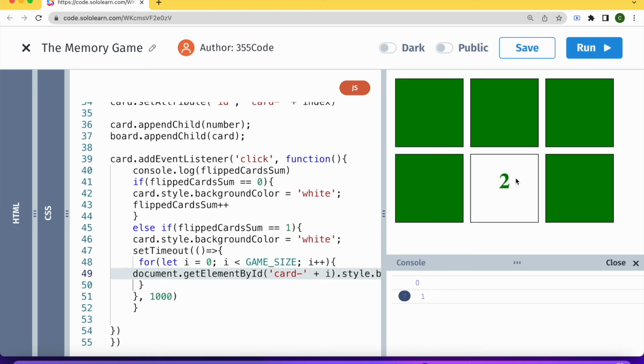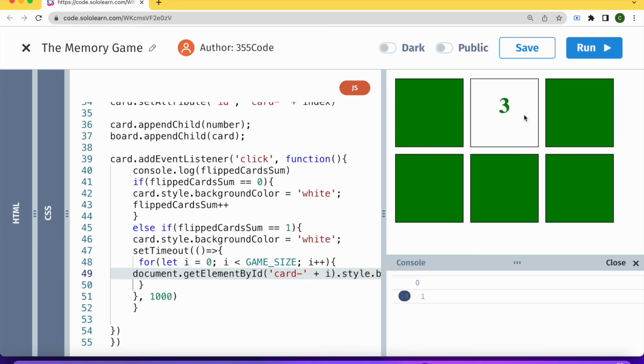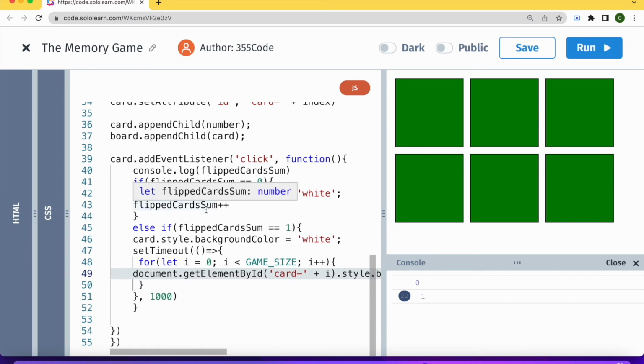Okay, when we try adding another card, it basically flips all the cards back over. So we can't really flip any more cards when we're checking 2 cards. And basically what we want to do now is see if we're finding a match. Okay, so if this is 3 and 3, then we want to say, yay, it's a match. So basically what we want to do is get the number that's inside the card and keep track of it for when we flip another card.